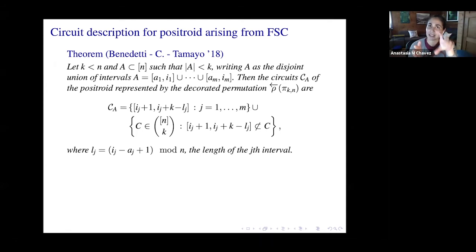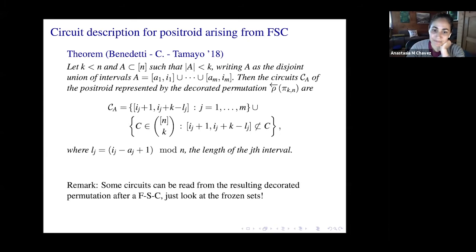And then any other subset of the right size that doesn't contain this new interval that you've just found is also a circuit. That's what this whole theorem is saying, but let's look at an example because that'll definitely help clear this up. So this remark is just what I basically said, that the circuits can really be read just by looking at the decorated permutations and the frozen sets that you've chosen.